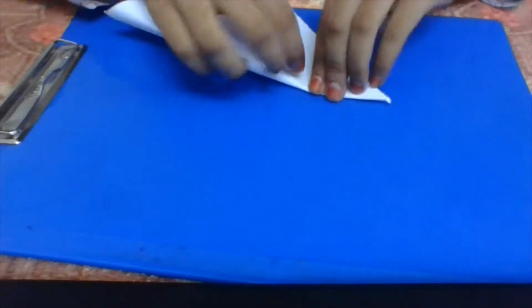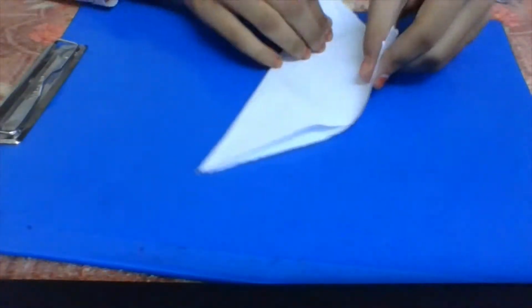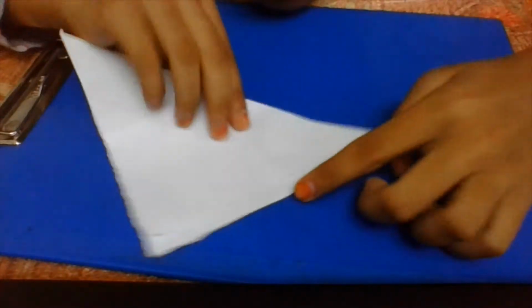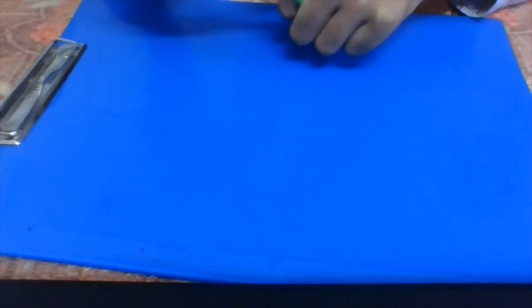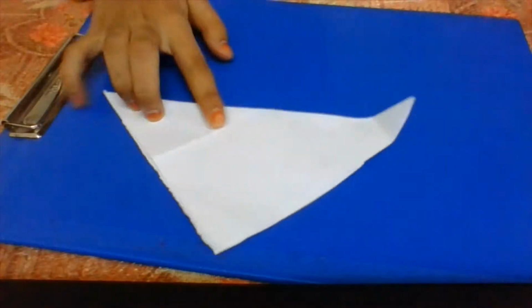So for example, if you have taken the measurement wrong for making it a square, you'll get an extra part over here like this. Now I'm going to cut this down. Be careful while you're cutting. Push that. Now we have got it like this.